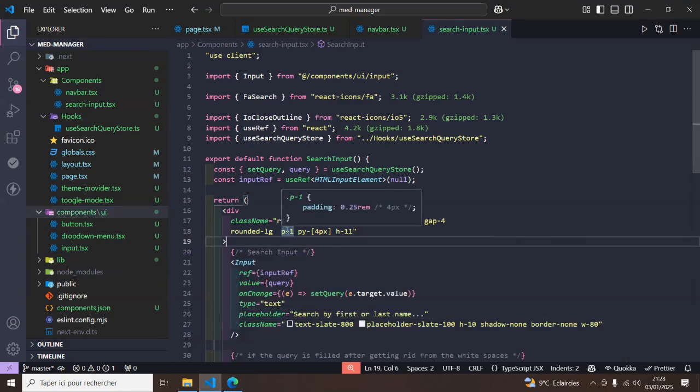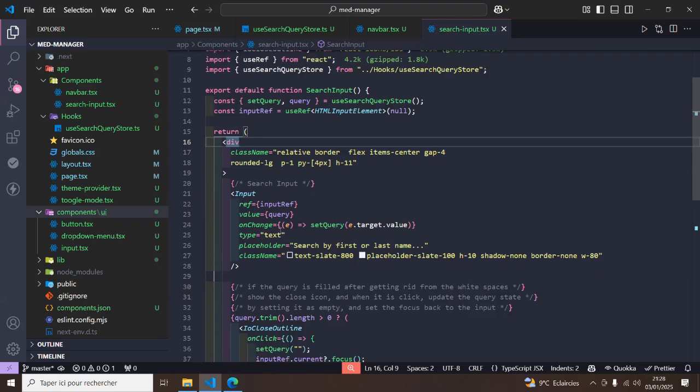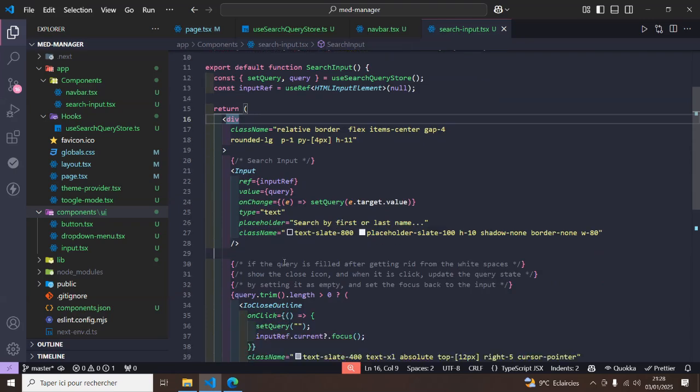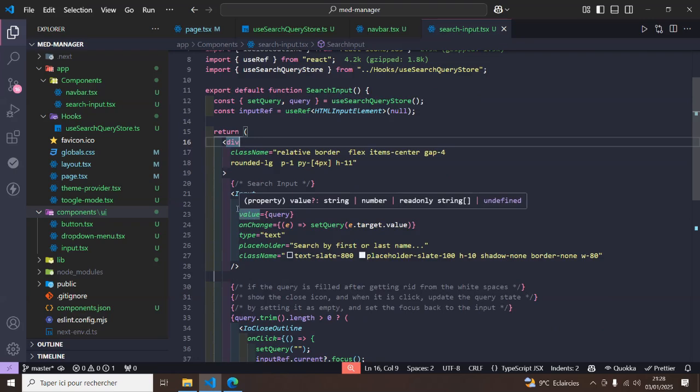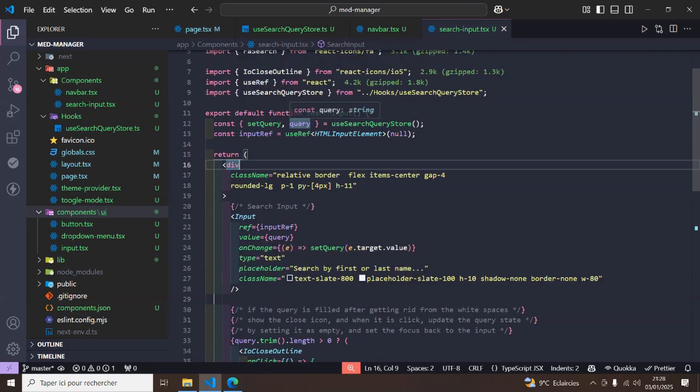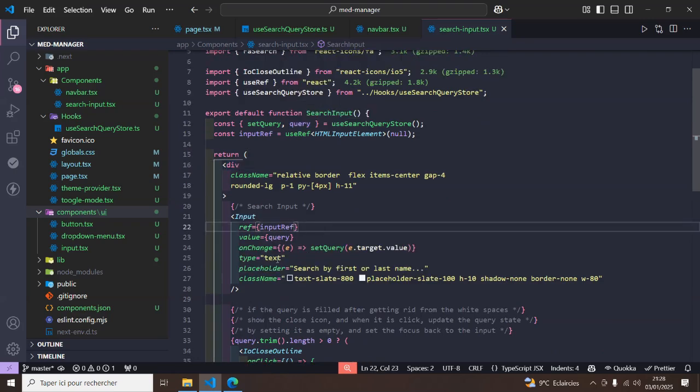The button, we already have installed it. Sorry for this. So let's get back into our JSX. We have the value, so the value of the input is going to be linked to the query. Whenever we are typing inside the input, the onChange event listener is going to be triggered.